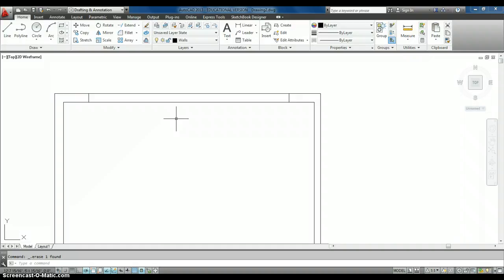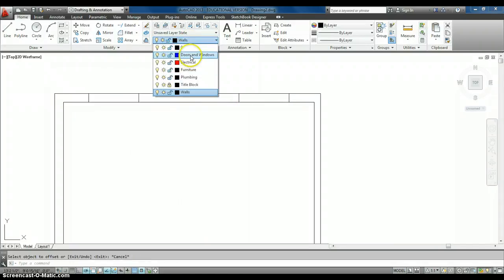So now I'm going to go ahead and draw in my window. My first window is a 3-foot double hung, followed by a 6-foot fixed window in the center, and then a 3-foot double hung on the end. So to go over this, I'm going to go ahead again and offset 3 feet for each of my side double hung windows. Sometimes the snap grabs it and puts it in the wrong area. Just undo that, put it to the right area.